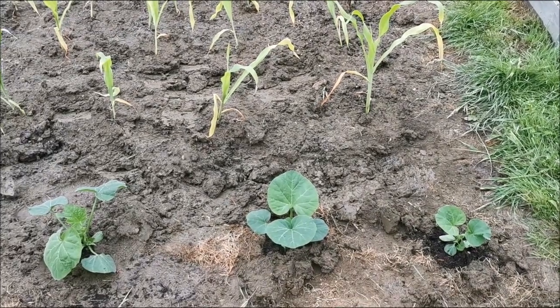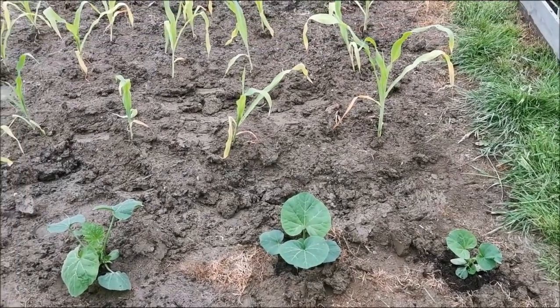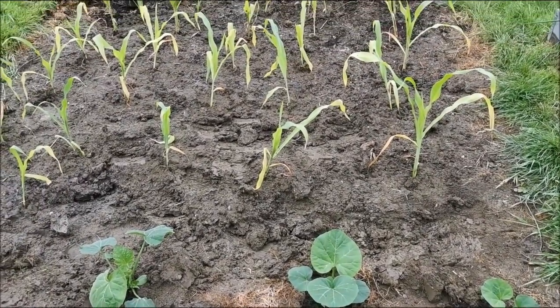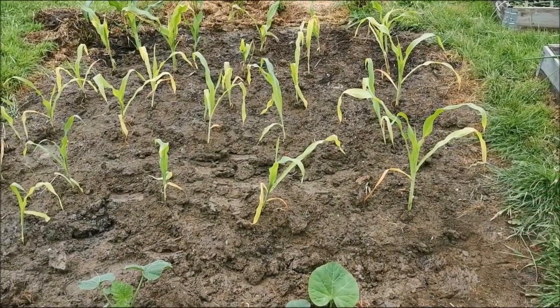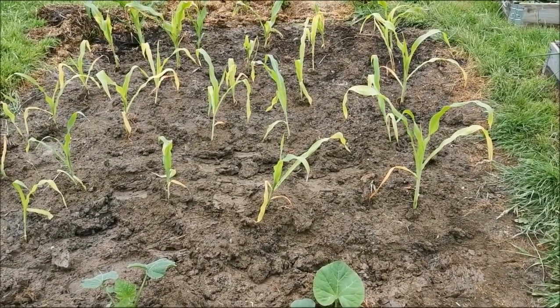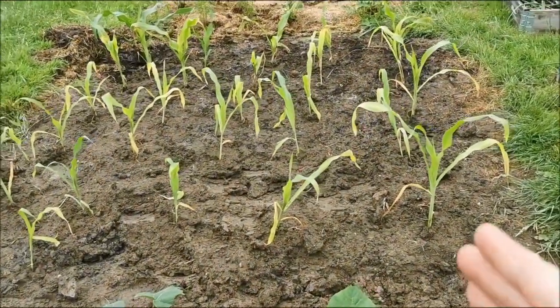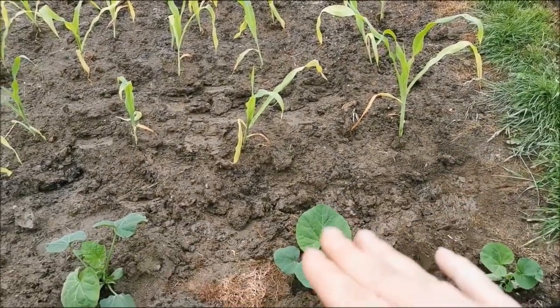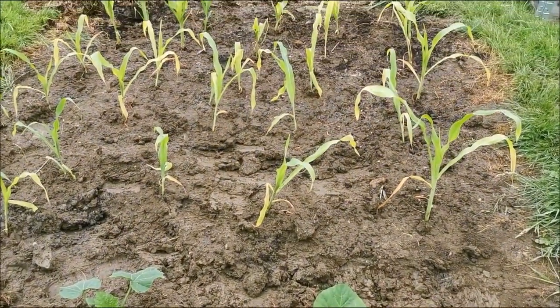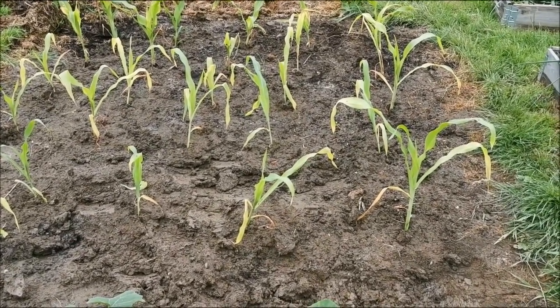And for those of you who don't know what the 2 or 3 sisters method is, 3 sisters is commonly used in America, where you have corn growing, and then you grow peas up the sweet corn, and then you grow a squash in amongst the bottom. So the sweet corn is a support for the peas, and the squash are a ground cover. But in the UK it doesn't tend to work so well.